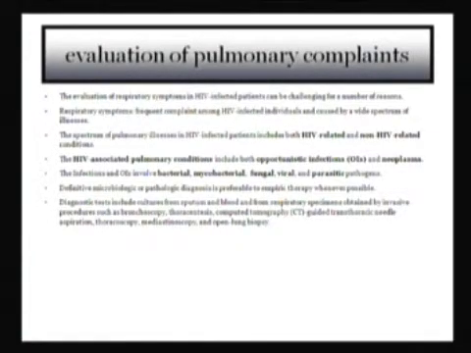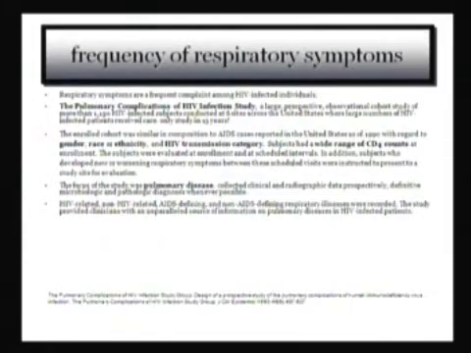Now, evaluating a patient presenting with pulmonary complaints can actually be challenging, especially if that person is infected with HIV. Respiratory symptoms are a frequent complaint among HIV-infected individuals, and the spectrum of those illnesses can be HIV and non-HIV related. The HIV-associated pulmonary conditions include opportunistic and neoplastic diseases as well. When we look at the opportunistic infections related to HIV and AIDS, we're talking about bacterial, mycobacterial, fungal, parasitic, and viral pathogens, and I'll try to give you a quick overview during this talk. The frequency of respiratory symptoms in HIV has been studied.